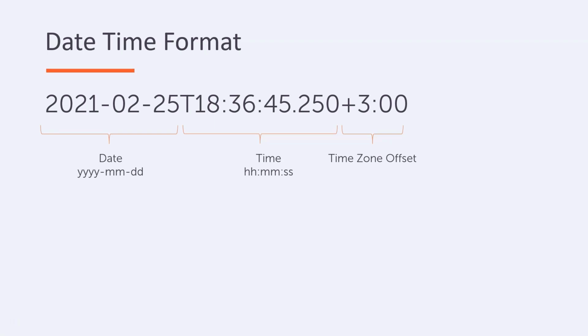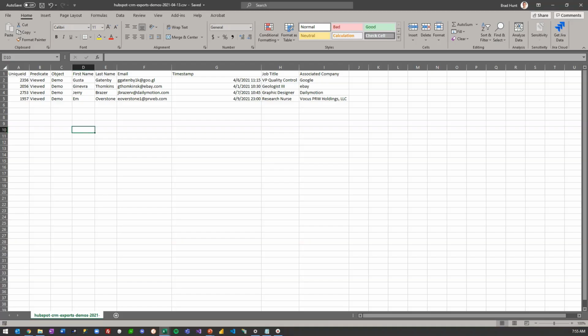So let's go back to the file that we exported. So here's our timestamp, and we want to change these into that required format. And in my case, I really would like to capture the times that these demos took place because I want to see how that data affects the customer journey. And I want to actually know what time of day that customer watched the demo, and if they saw pages on our site before or after that demo. If you don't care about the time information, you can actually just remove that and import the dates only. But for me, I want to keep that.